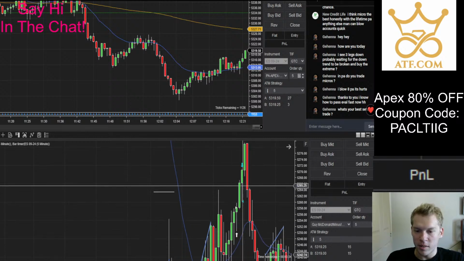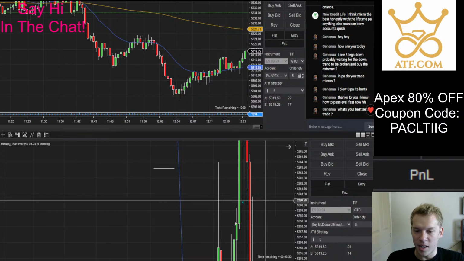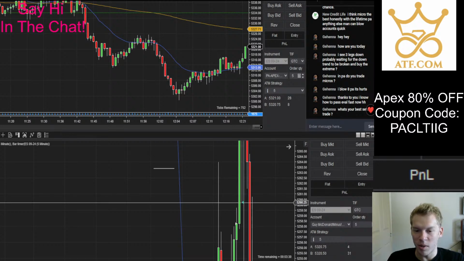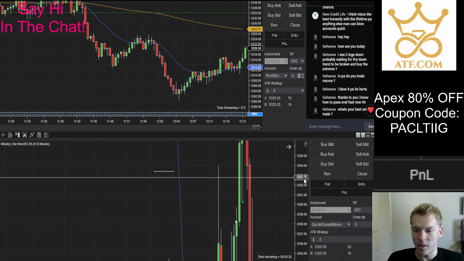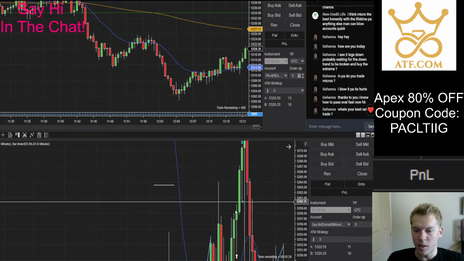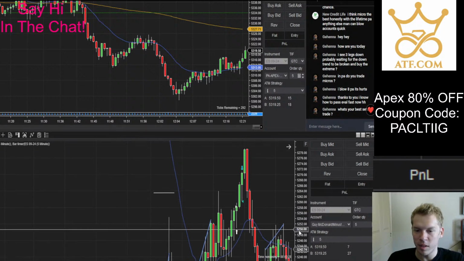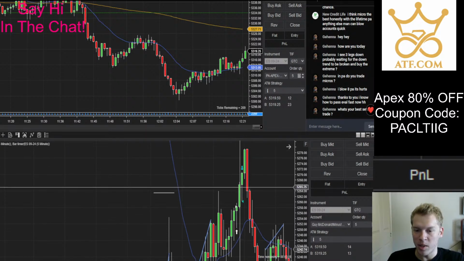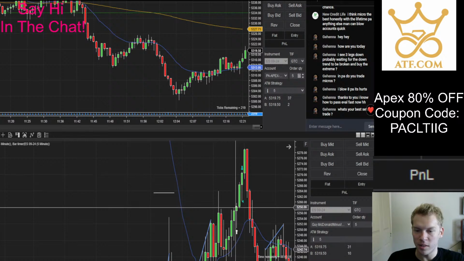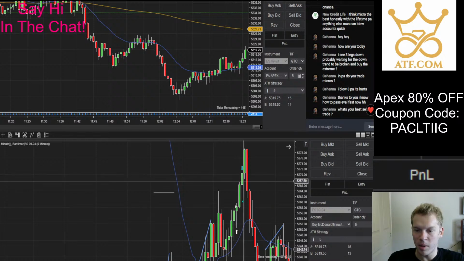So, bought here, managed it just. You can see I managed it just one tick too far, and it stopped me out there. But I still got 2 points out of that, and that was on my personal and on the copy accounts. But bought there, I was planning for 10 points, which I would have gotten right up here. So I like that.